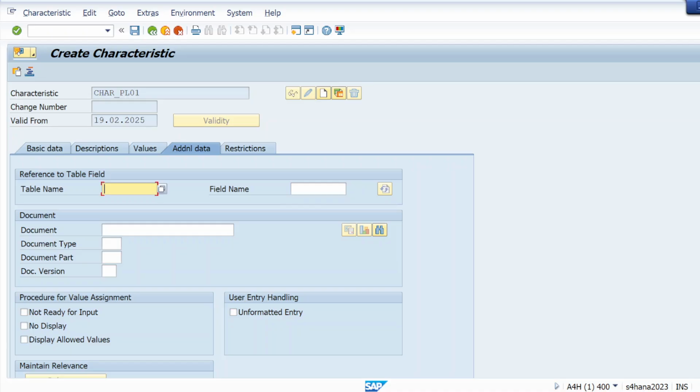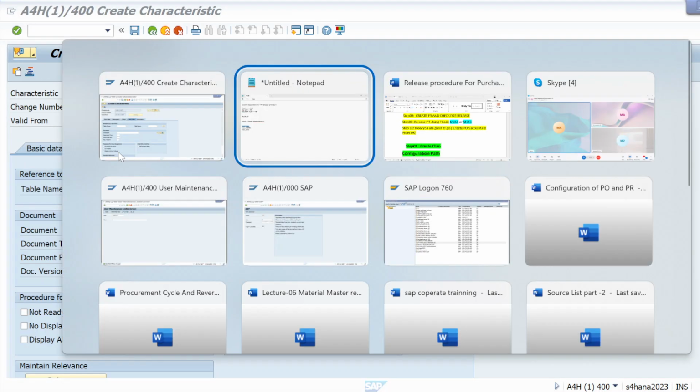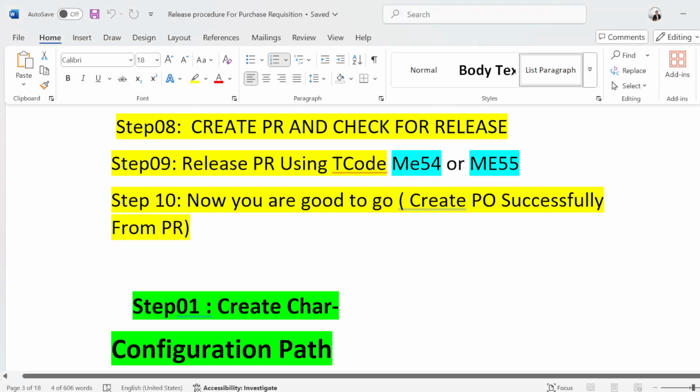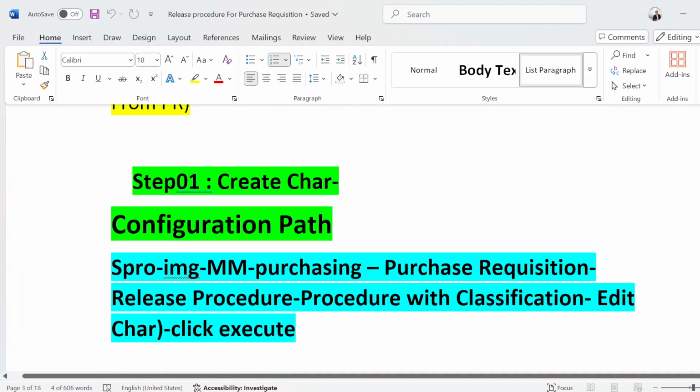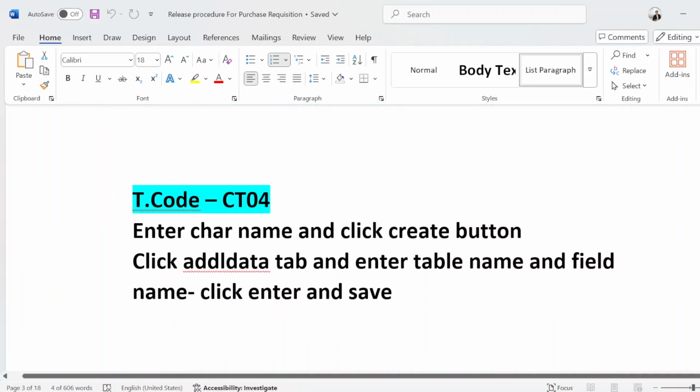And the table name for purchase requisition is CEBAN. This is also an interview question, and I also mentioned it in the notes. What is the communication structure for purchase requisition?